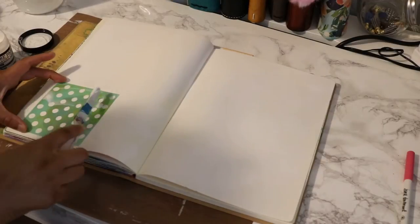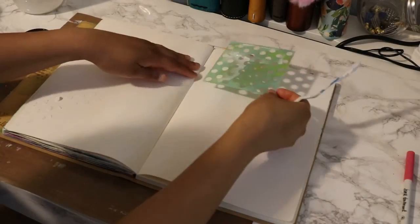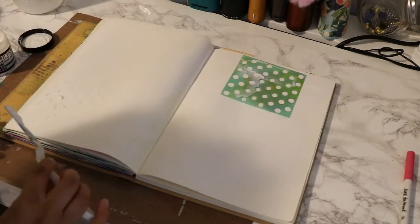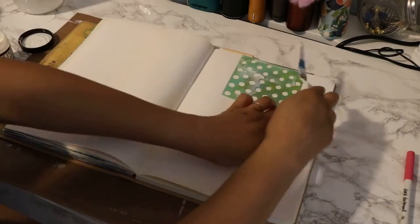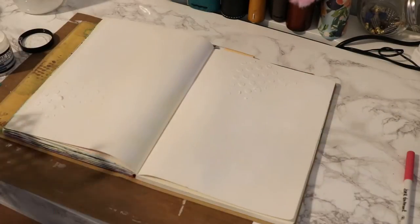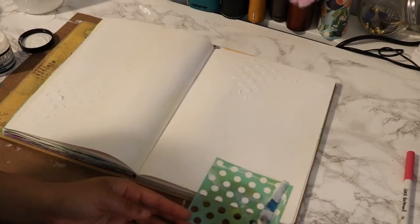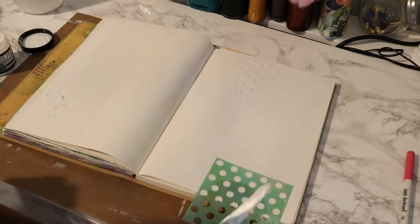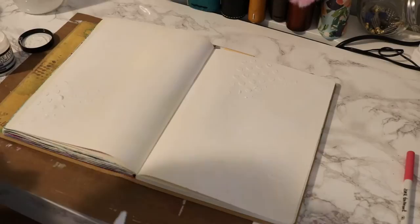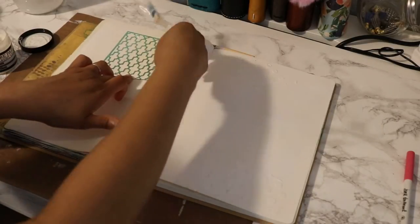I have already pre-gessoed my pages, and as you see here, I have started using my Heidi Swap miniature stencils. This is the circle stencil, and I am using a clear paste from Ranger. This is just going to add some dimension to my page.